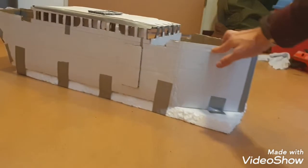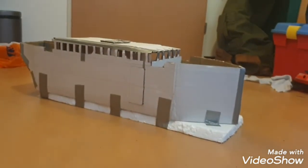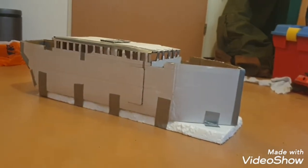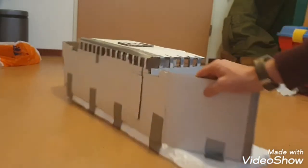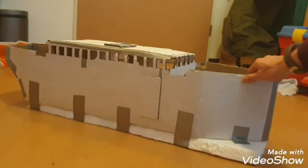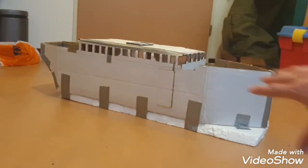Here you have the view from the front, which I think looks great. If we back it up, that's the shape — and I think the shape looks phenomenal. If you look close, I drew some lines on where it's supposed to be painted. I'm still going to paint this model, it's not finished. The smokestacks need to be attached to it, but I just wanted to show you the main structure.